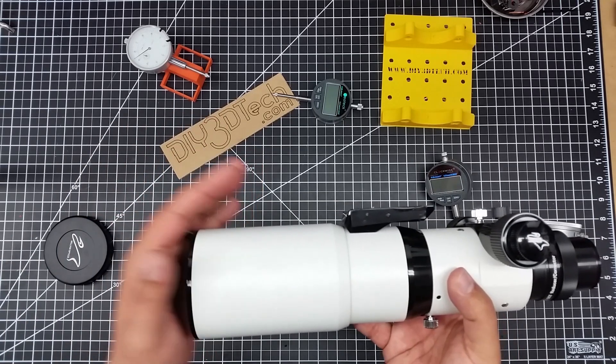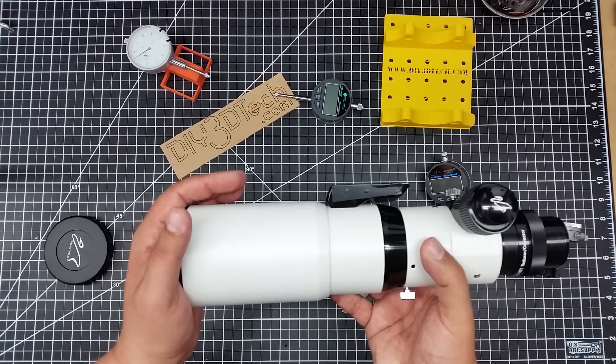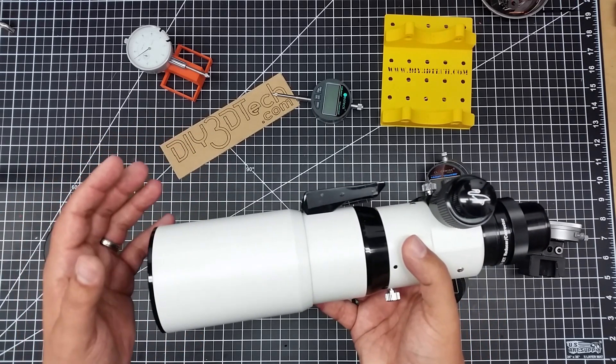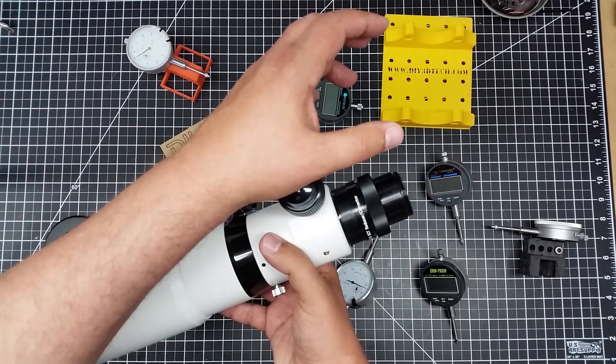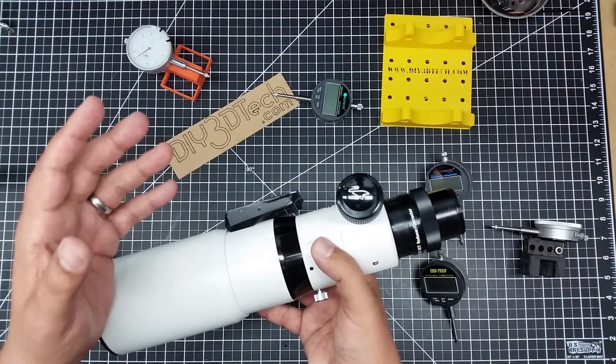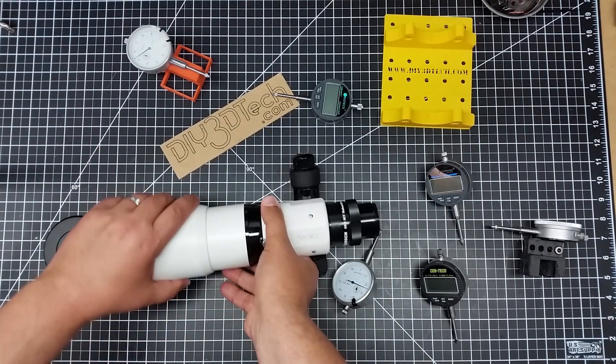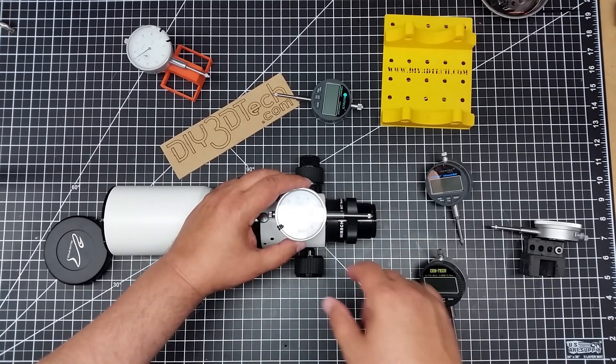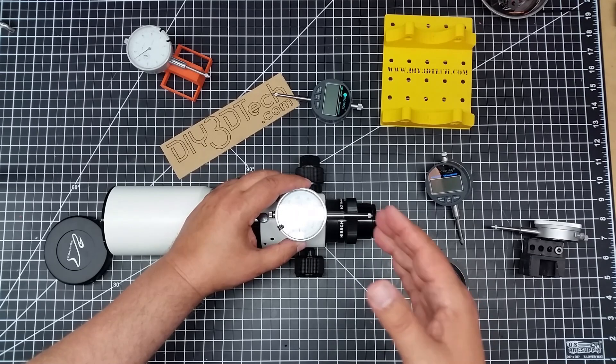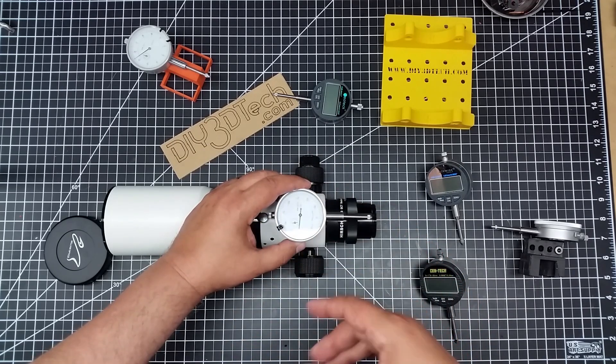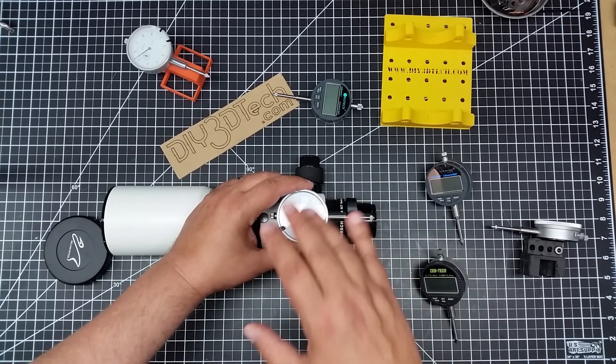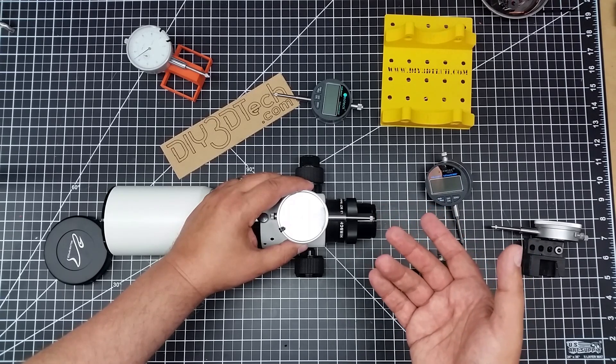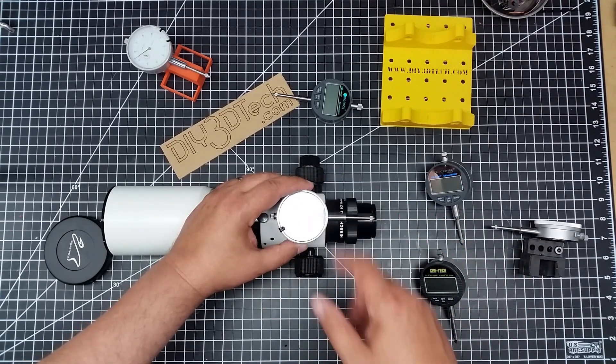What I would do is have a camera attached to this side and I would have a Hartmann grating attached to this side. I actually wrote a book on Hartmann gratings for fine focusing. What would happen is the computer would read the information from the camera and measure the spikes from the Hartmann graph and then adjust it. Then I could measure it on here so I could at least get rather close the next time around. It's also heat specific, this focusing mechanism. So I used to record the measurement here towards the temperature outside.